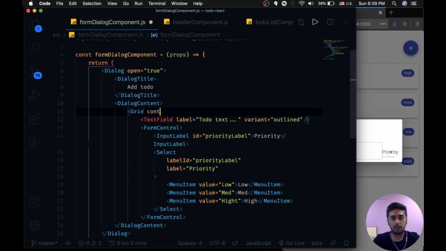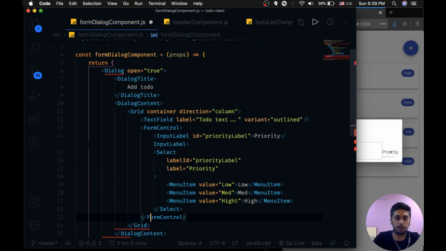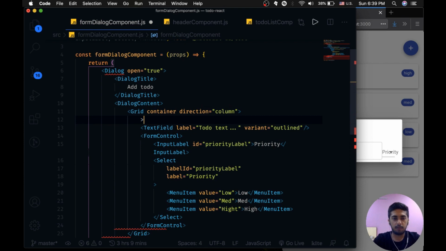Grid container, direction is equal to column. Cool. And do grid, and then both of these will be a grid item.